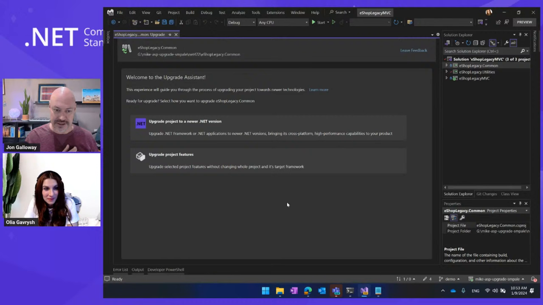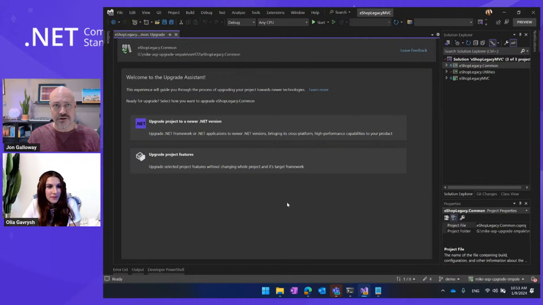Web forms is the only type that you cannot upgrade, because we don't really have a substitution for web forms, or like we don't have a web forms implementation in the latest .NET. There might be something that we can do, but we have not implemented it in Upgrade Assistant yet. So I guess the tool doesn't do it, but I have talked to people.